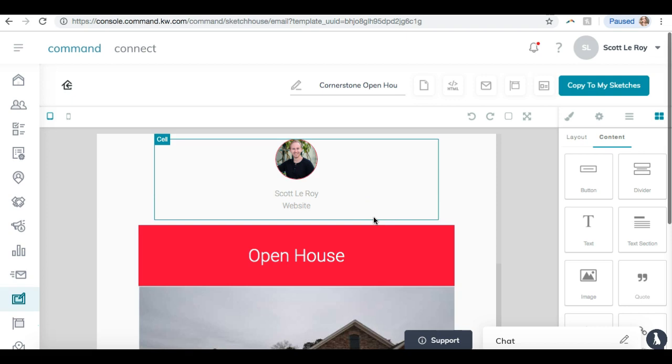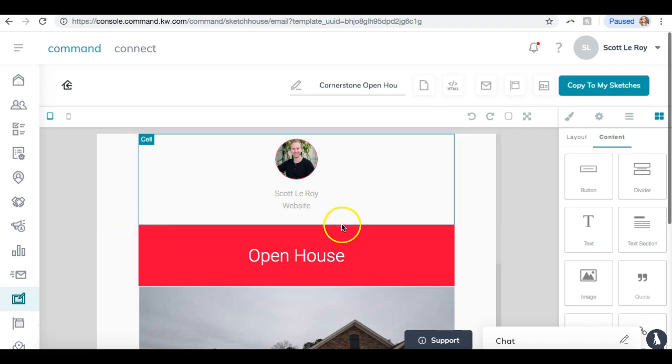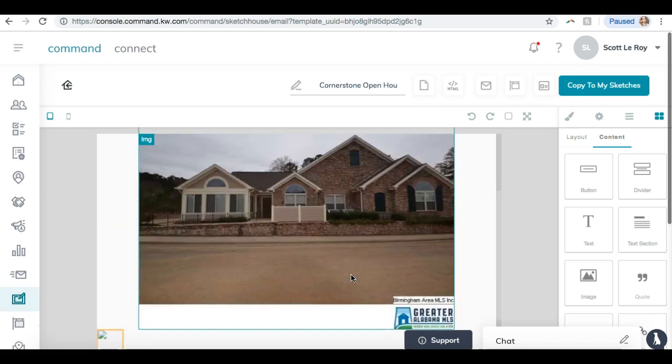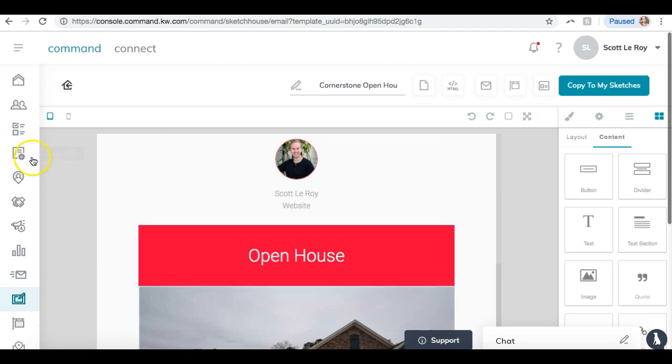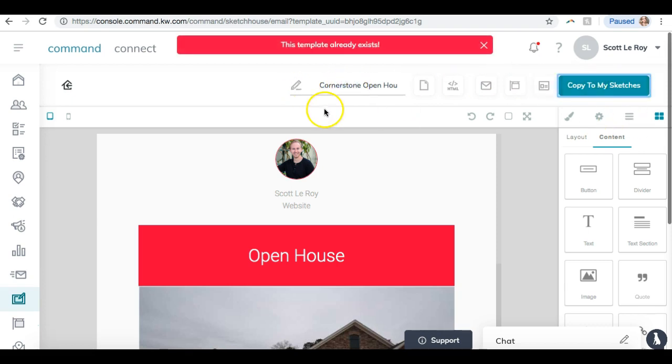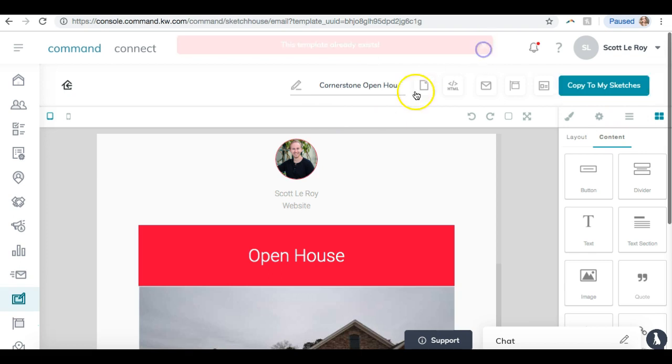So if you wanted to have an open house piece like this and you already have it created for another property, I guess you would have to go back to my sketches and edit that one. I was hoping, because now it allowed me to change the title, that it would save this to my sketches as its own template, but I don't think that's the case.